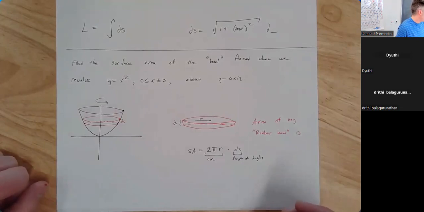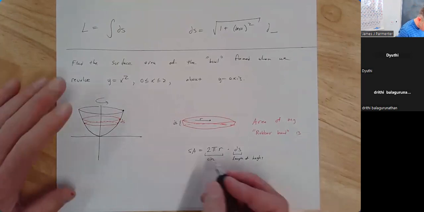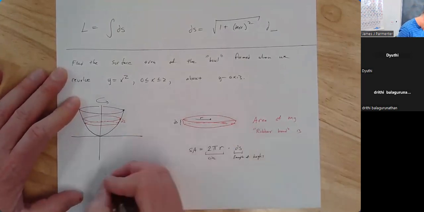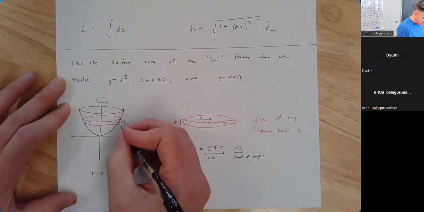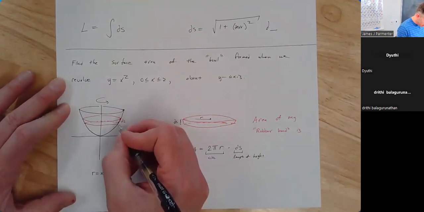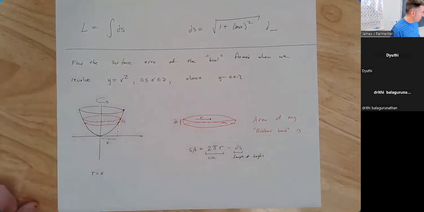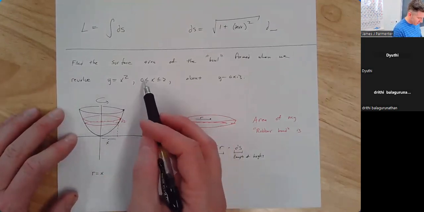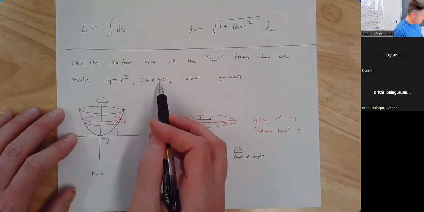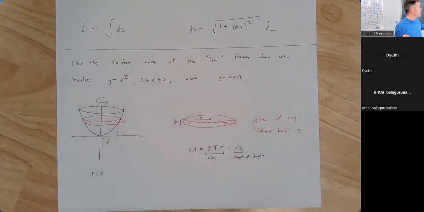I'm x away. So my radius here is x, because I'm imagining this little section I'm looking at is located x away, because x has to range from 0 to 2. It's very similar in thought to the shell method, where our strip was located x away from the axis of rotation when it was the y-axis, or y away from the axis of rotation when it was the x-axis.